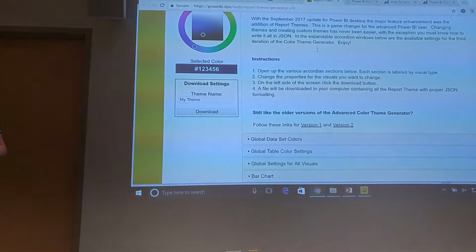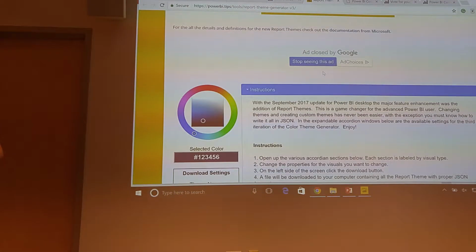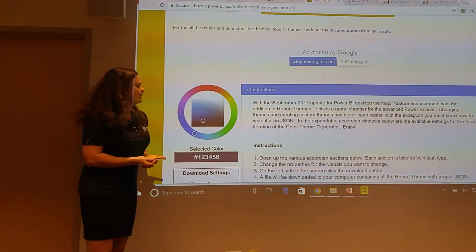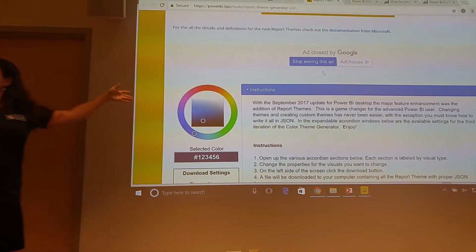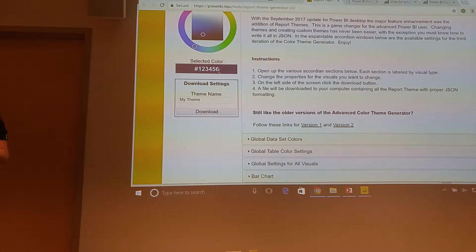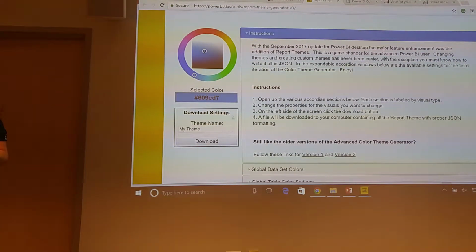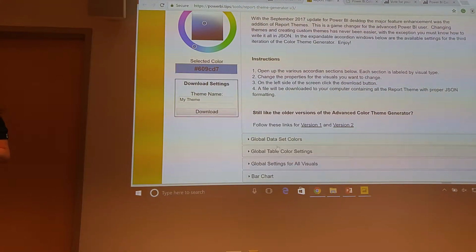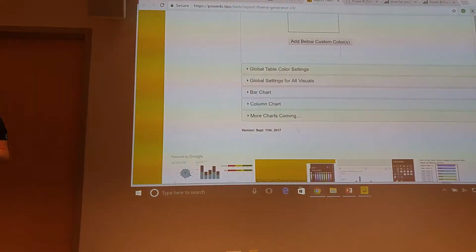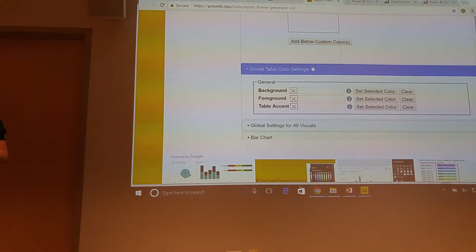First things first, the theme picker. So this is one of the things that was new in the September Power BI release. The URL is right here in the Power BI tips. What basically is happening here is that you can select the color and you can add the color to the theme, to the data colors. You select another color and you add this color as well. But this is not all.